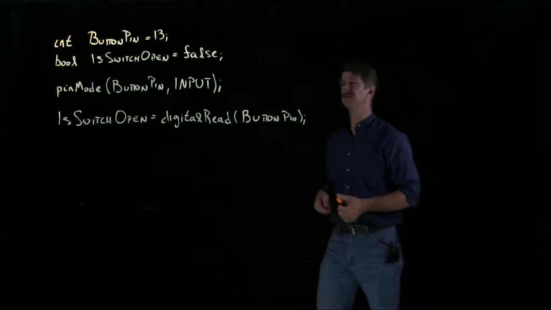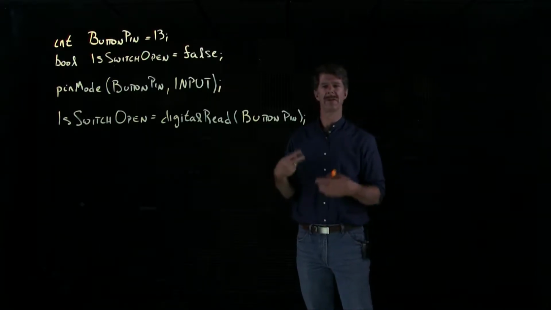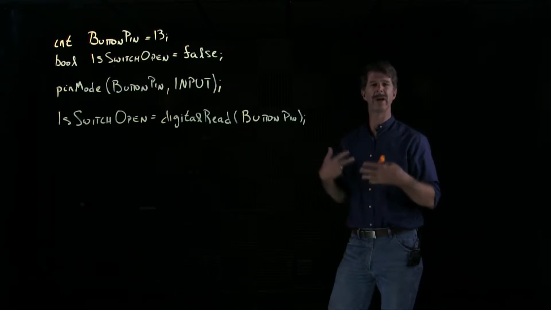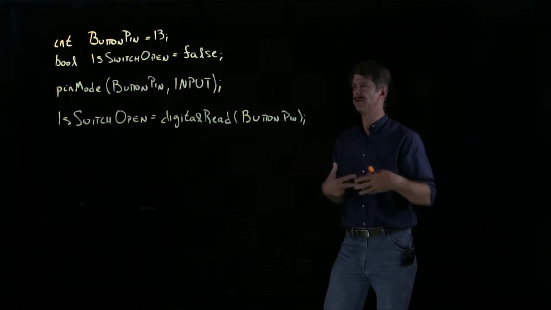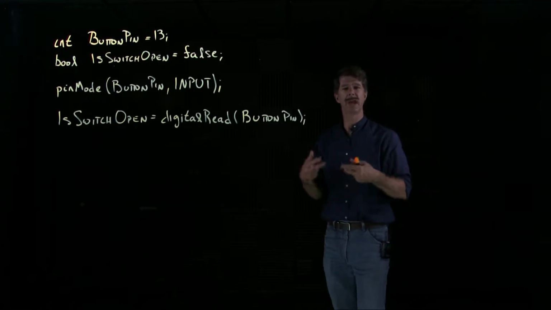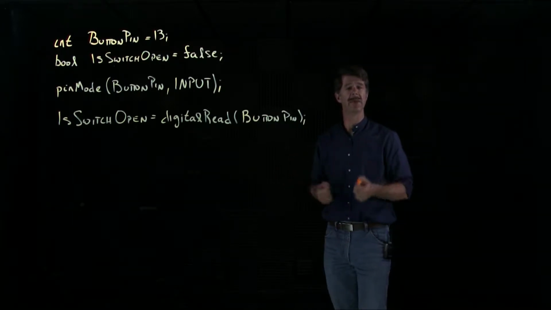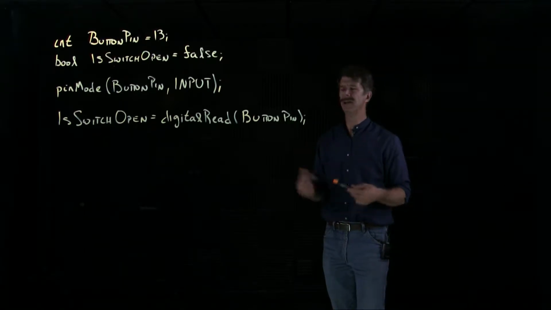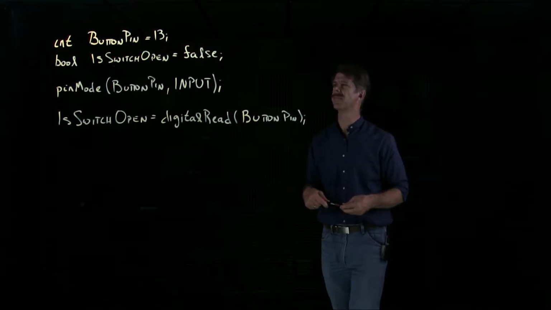Let's use the idea of variables, variable definitions, and function calls to start learning about how the Arduino environment gives you the capability to implement these embedded systems that we want to create. This is just a little code fragment that you might find in extremely typical code. Let's go through it and see what the functions are.